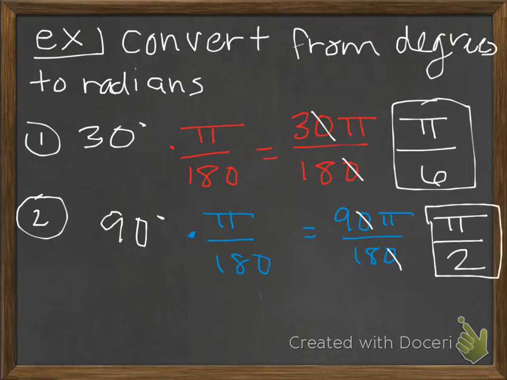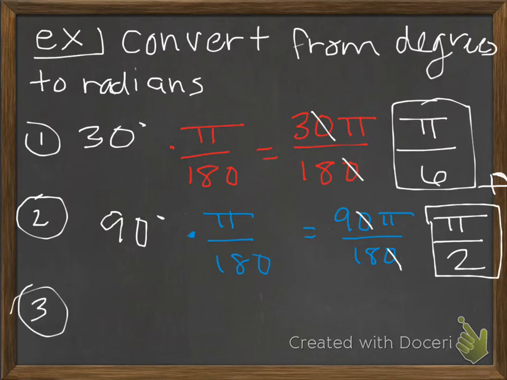And to kind of tie this all together, we discussed that 2 pi is a full circle. 1 pi is half a circle. So it only makes sense that pi over 2 is equivalent to 90 degrees. And if you think about it, 90 degrees would be a quarter of a circle, or a half a pi if the whole thing was 2 pi.